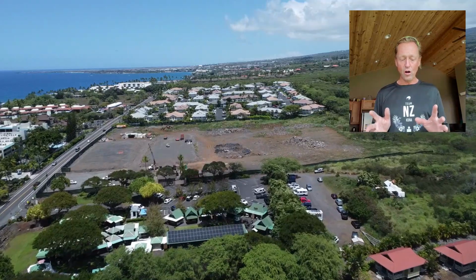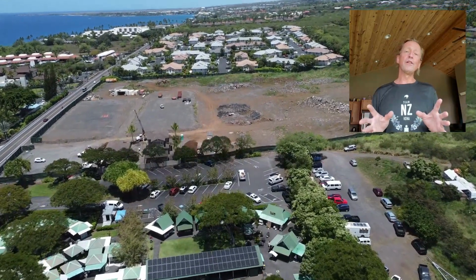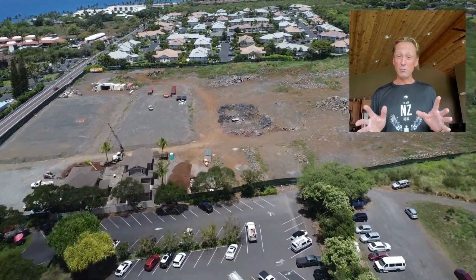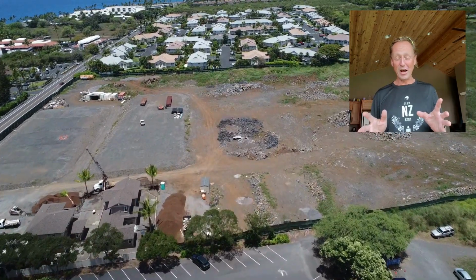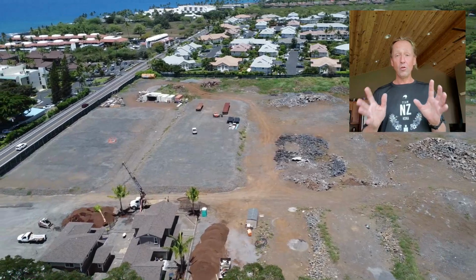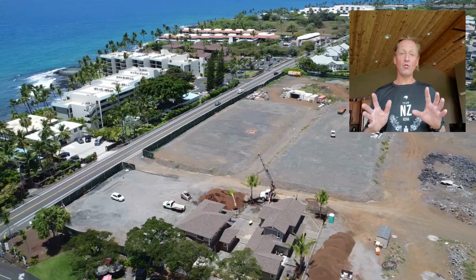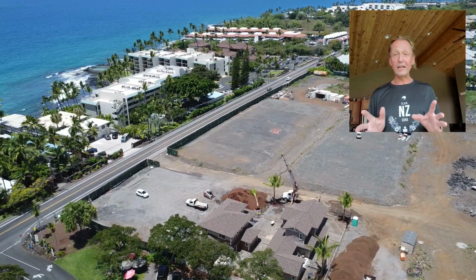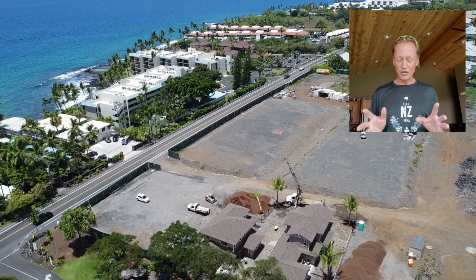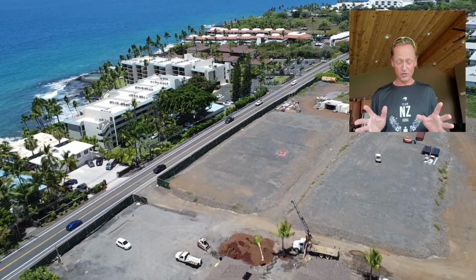Now, this construction has been going on for probably about 1.5 years or so. One of the things you want to realize here in Kona is that things tend to move a little bit slowly, just because we tend to be on island time. But also, we are on a big rock, a big volcano. So once you get past the topsoil, any kind of earthwork for sewer pipe, water pipe, underground electrical, etc., requires a lot more effort than if you just have a bunch of dirt there. Again, not a civil engineer, but it is difficult, trust me.